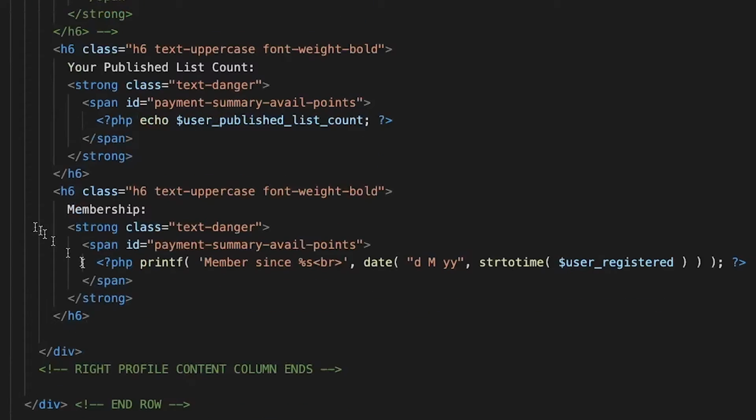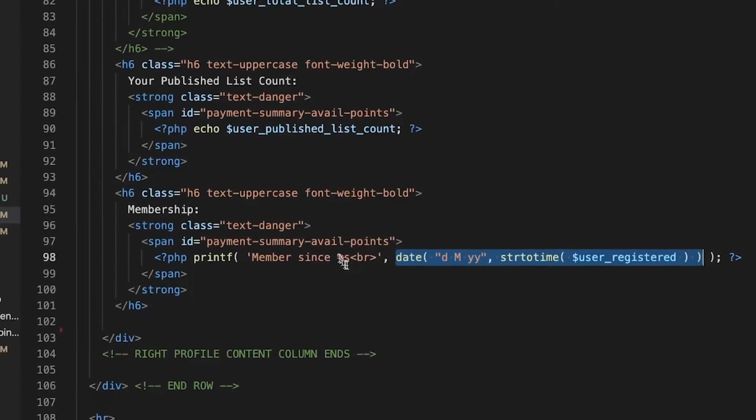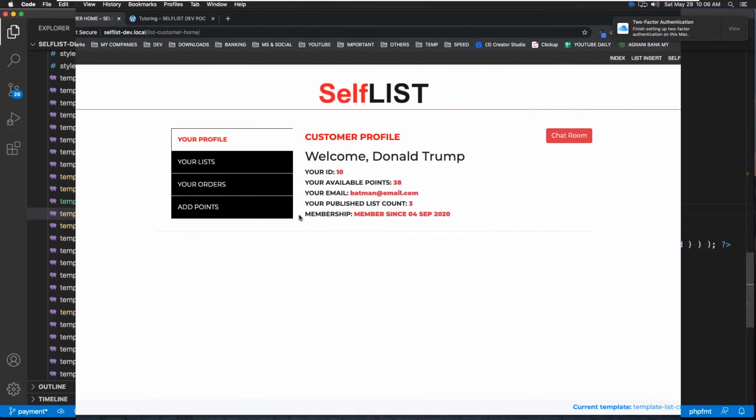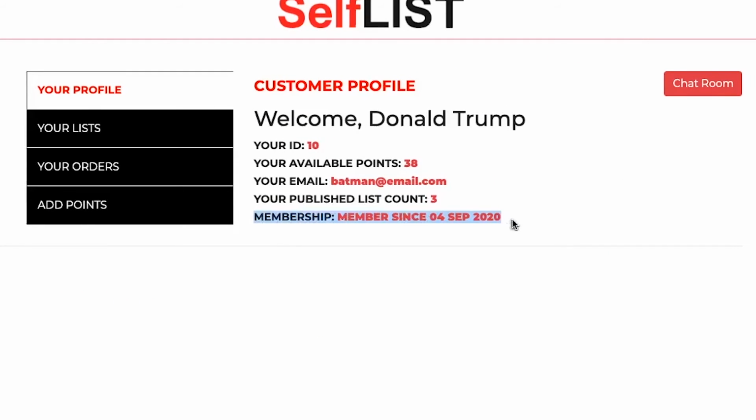Then we come back here and put it through the printf statement. We can write whatever string we like here, and this %s is basically a placeholder for this variable right here. So we use a date function and collect the day, month, year, and from this variable reformat it and place it right here in the %s place. Thus we get this line right here. And this concludes this video.